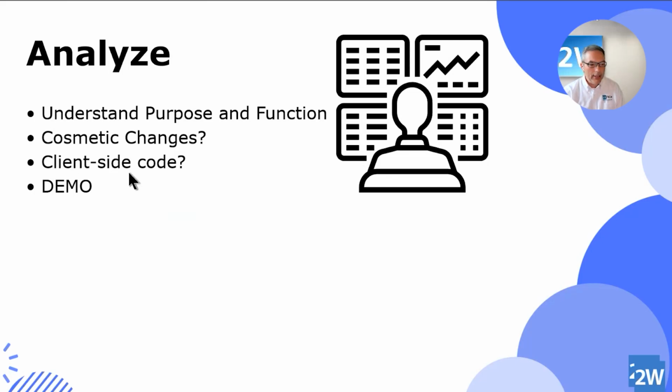Now, in this case, client-side code exists, and we're going to flip back over to take a look at how we identify that client-side code. But again, as a reminder, when we were looking at the output of the ERP analyzer on the upgrade services portal a few slides ago, that tool identified the fact that there was client-side code on this customization. So we already know it before we even go into customization entry. But again, I'm going to jump back over and show you where we locate that custom code.